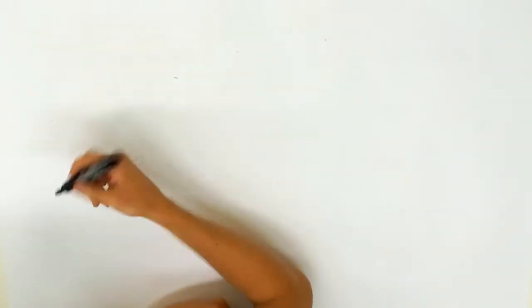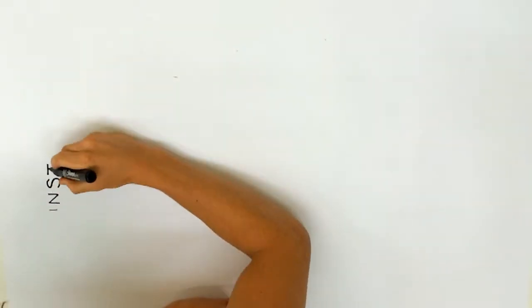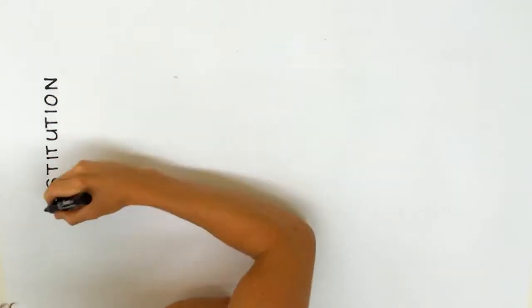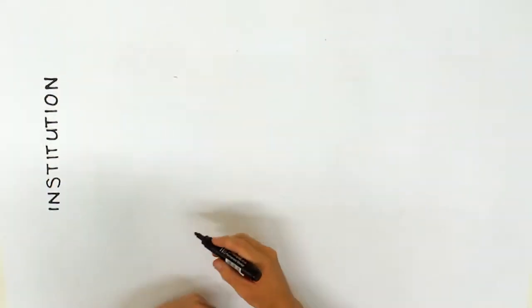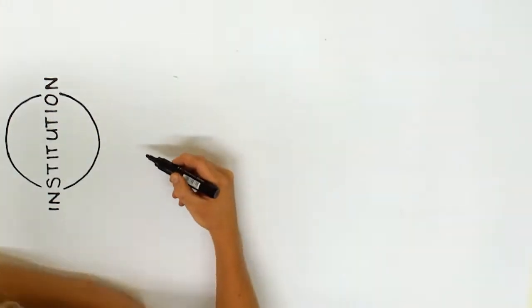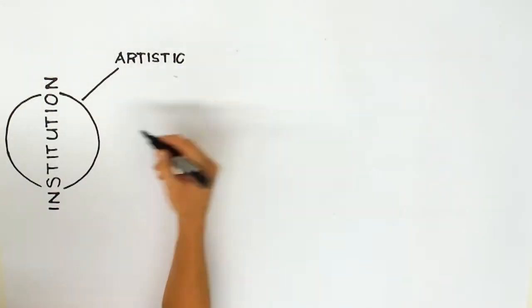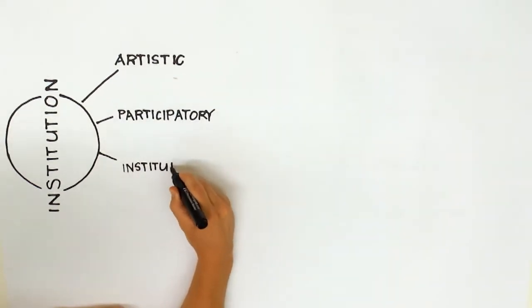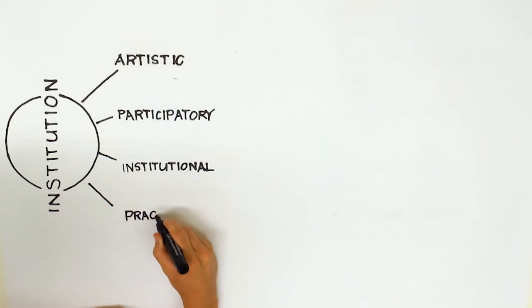We as students of architecture within the institution of the University of Pretoria have been equipped with a scope of knowledge that should allow us to address issues with design-related outcomes. Within the academic institution, design is thought of and taught in many different ways. Artistic, participatory, institutional, and pragmatic broadly outline 4 paradigms of design within our institution.